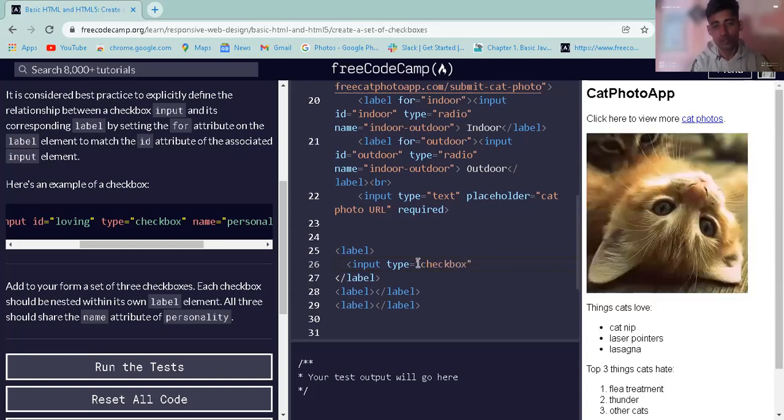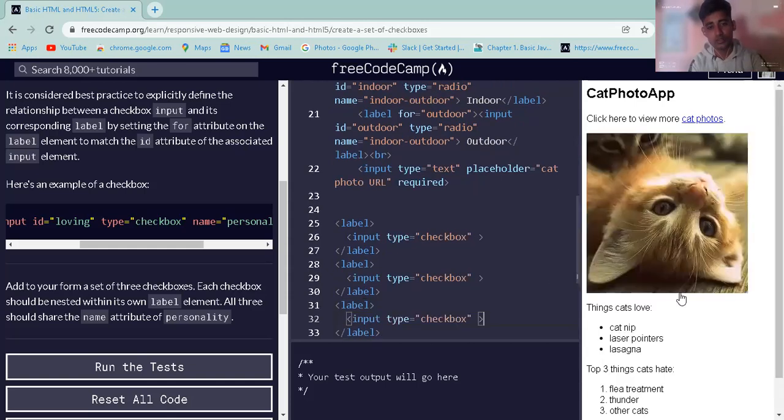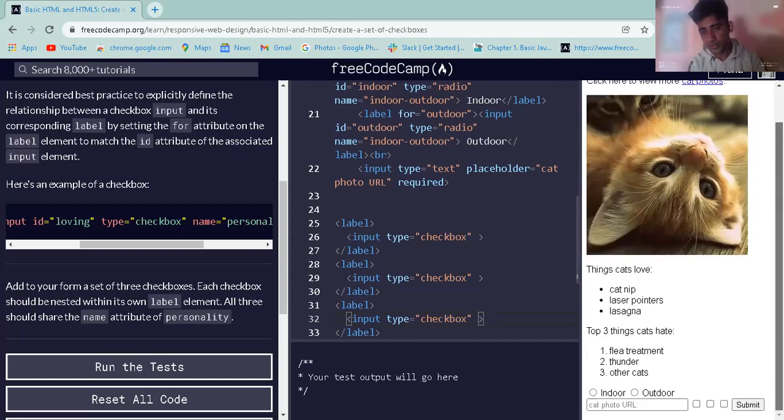You just have to learn along the way. So for now we will just copy this and put our three checkboxes, and we will see what comes here. Can you see these checkboxes, right? Three checkboxes. That's what it actually does.